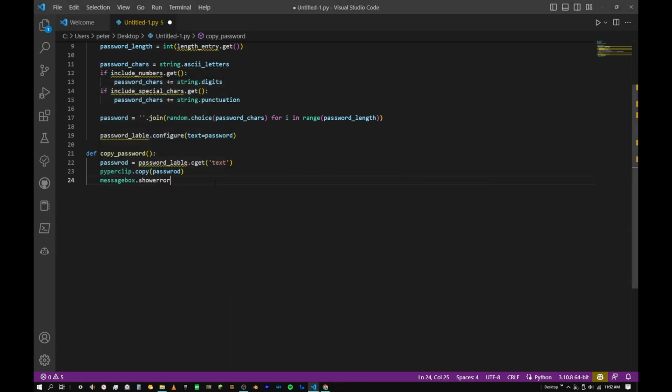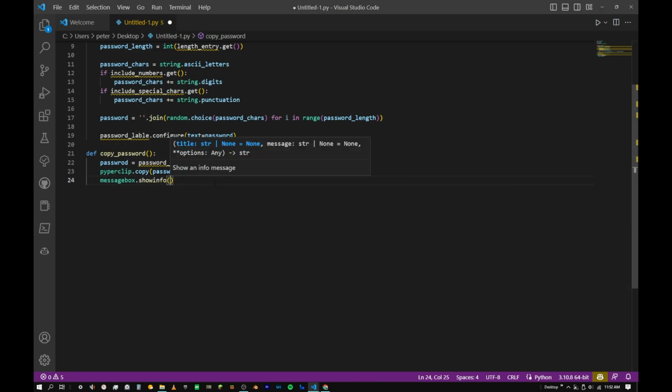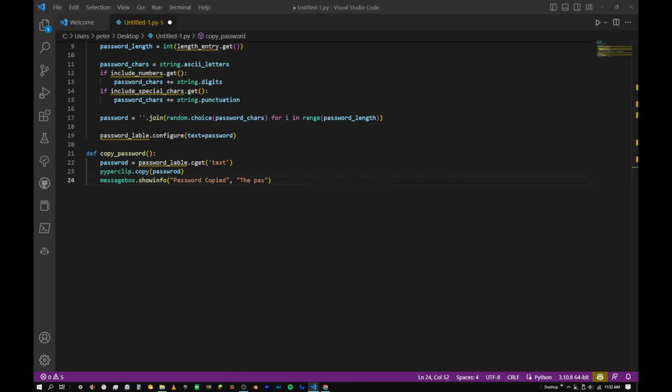And we're going to do showinfo, and then the info we're going to show is "Password copied", like that. Then go outside of the inverted commas, do a comma, then do more inverted commas and write "The password has been copied to clipboard." Just like that.